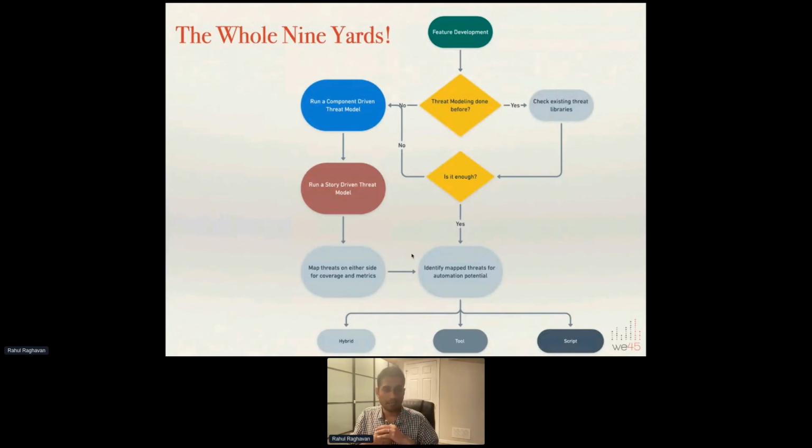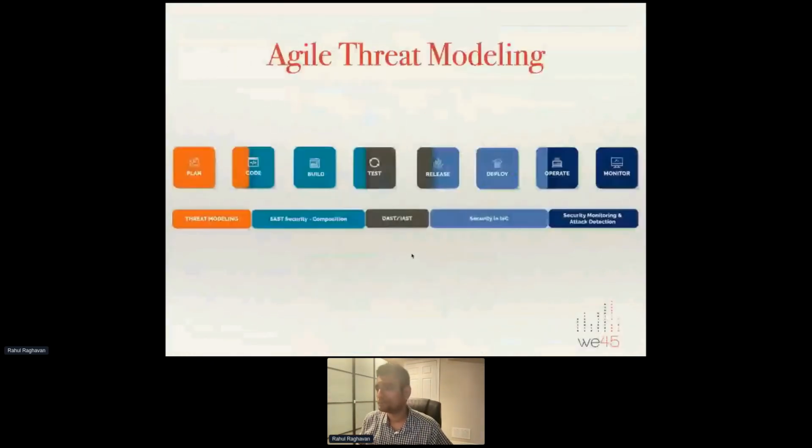In the projects that we've run threat modeling for, we've usually worked with an external vendor of a threat modeling platform, and we've tried to incorporate story-driven threat modeling with that platform. We've made that platform almost work on steroids, if you will, because it does what it does well, and now it's got this additional plugin that we give it as well. So if it's got 150 plugins that the tool runs on, we give it 25 more plugins, and it now runs on 175 plugins, which gives you the best of both worlds. This is a very interesting way for you to perform threat modeling. And then once you have all of these threats, you can integrate that with your security testing framework.